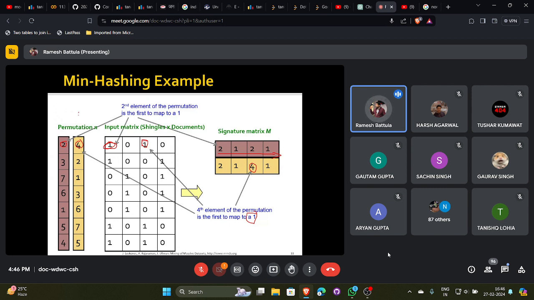This means this random permutation we are using is for column 3. Why? Because column 3 has its first index value after 1. In the remaining, the first one comes here. So the third column we are using with the help of the random value 4. And here the random permutation values, what values are we supposed to choose? 0 to 9 only. Clear?